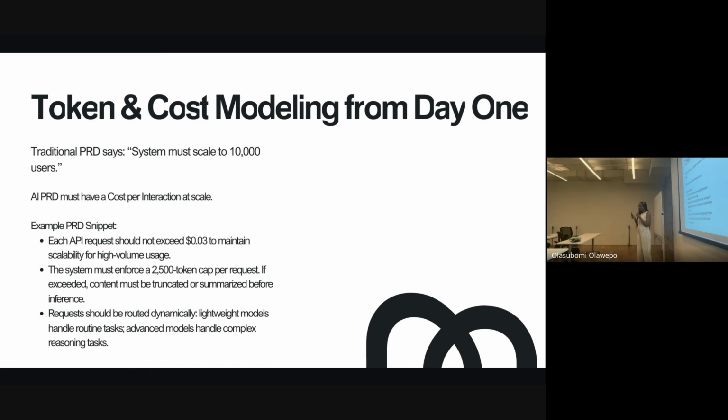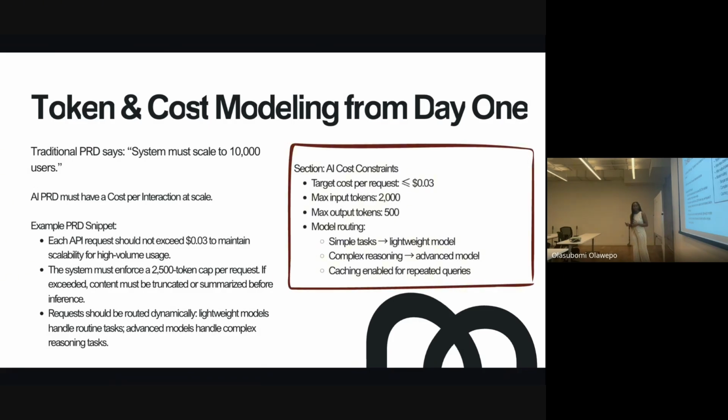A lot of times when people build, let's say you're pulling from Gemini or GPT-4, whatever AI model you're using, people often send the same requests to just one model. But the truth is that's going to raise your costs really high. So what you want to do is what I have over there, which is model routing. If it's something so simple, if it's just generate a summary, I can train something locally to do that. There are several ways, and we do have the Substack where we share information. So there are several ways to do that easily. You can just have something that exists in your system.